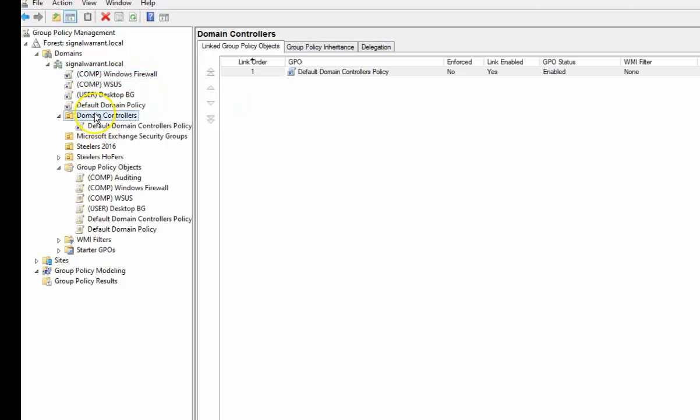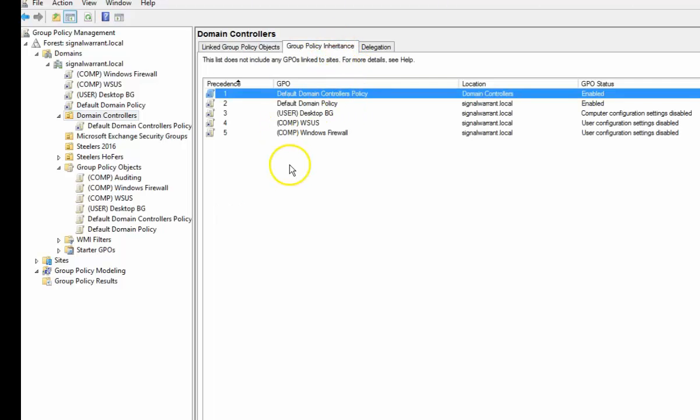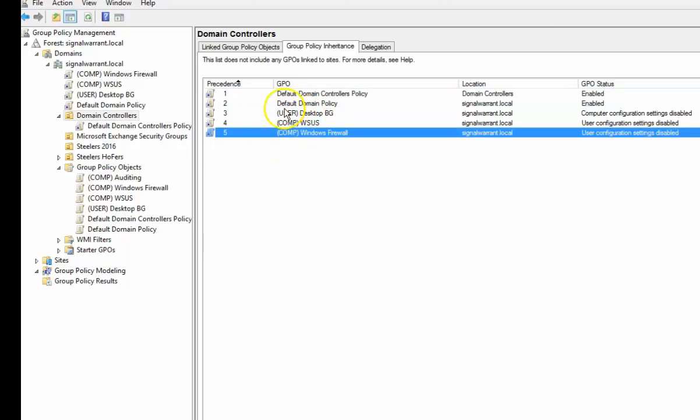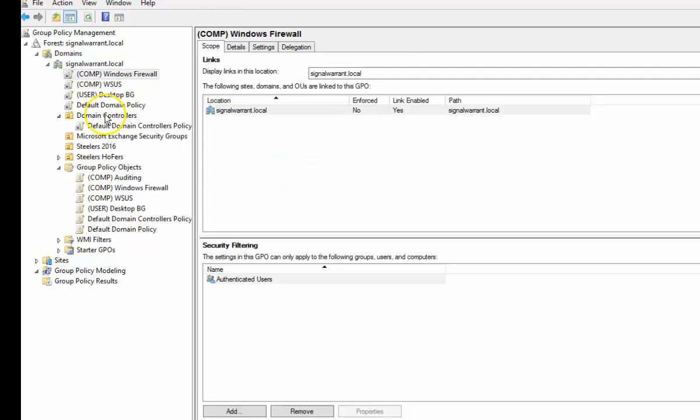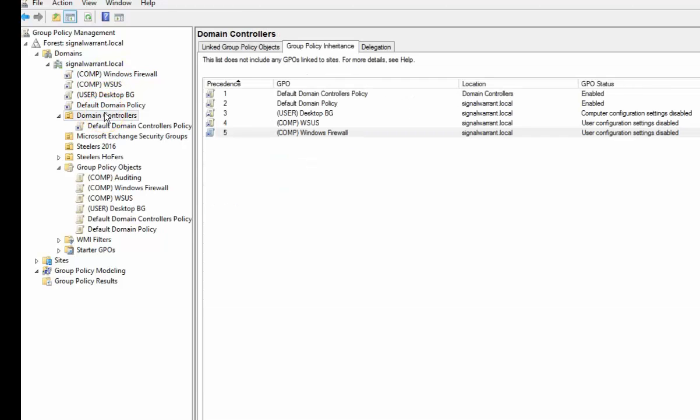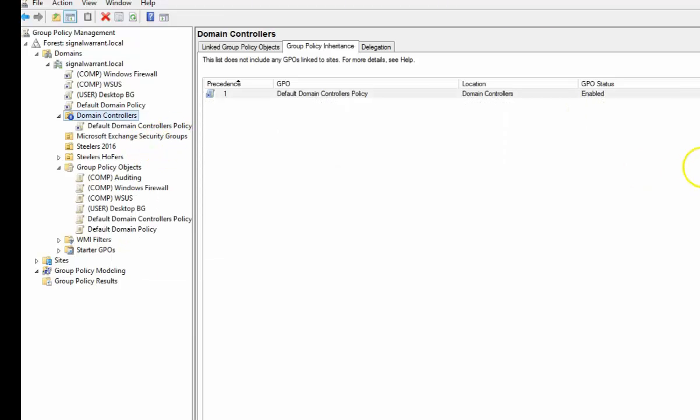So now you can come down here to the domain controllers OU. I only have this default policy linked to the OU specifically, but I'm inheriting the firewall, WSUS, and all that other stuff. So let's say I want to disable the firewall to all of my clients, or everything on my domain except my domain controllers. So how can I only apply this policy to everything except the domain controller OU? You can do that by block inheritance. And you see the block inheritance, I think it's an exclamation point. That'll tell you that block inheritance is on.